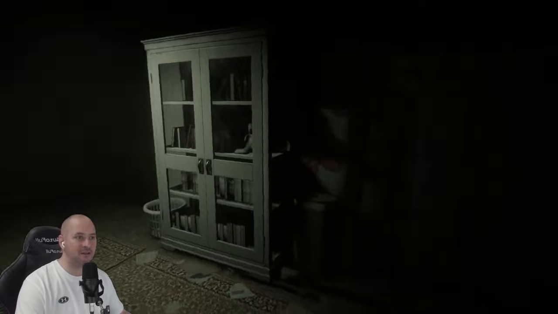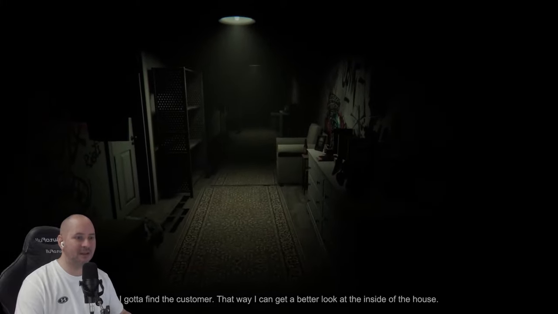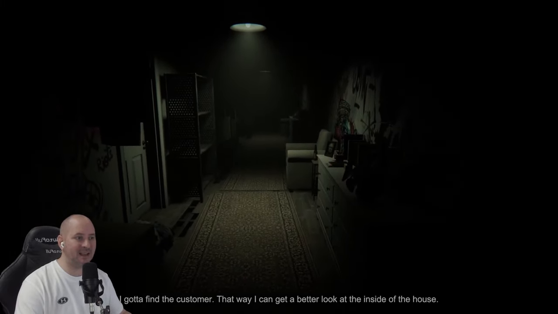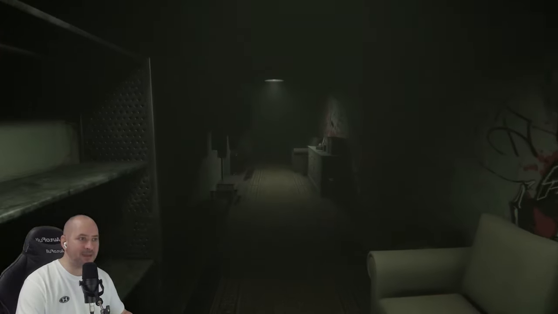We can sprint, which is good. Oh, left. Let's go left. That one doesn't open. That one doesn't open. I've got to find the customer. That way I can get a better look at the inside of the house. So are we trying to sell this house maybe? I don't know. It's kind of big, isn't it?